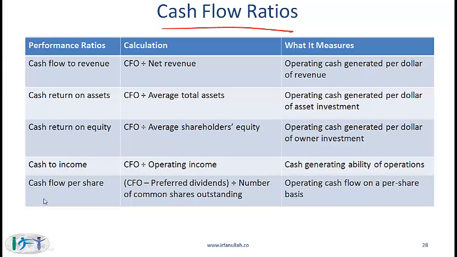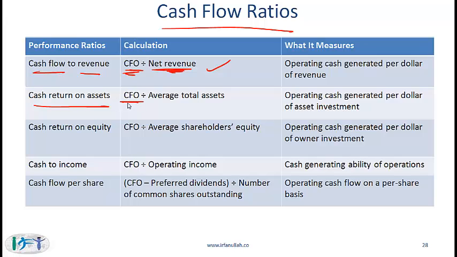You can simply read these a few times and I will help you understand what we are talking about. Cash flow to revenue ratio. Here we are looking at the cash flow from operations divided by revenue. And here we don't necessarily have a good number or a bad number. We really need to look at numbers relative to the industry. But all else equal, a high cash flow from operations relative to revenue is a good sign.